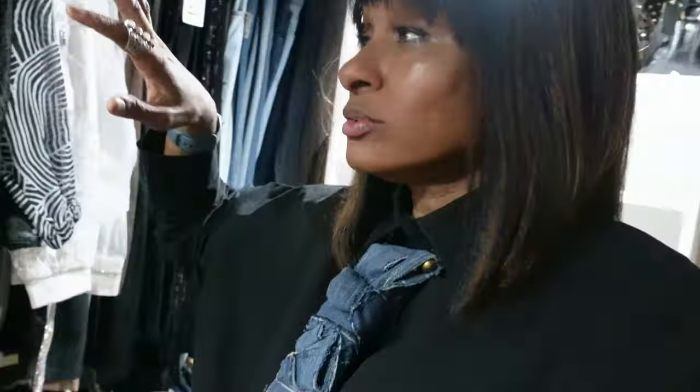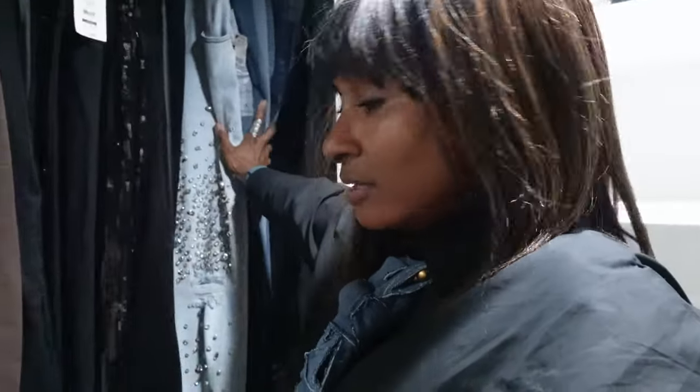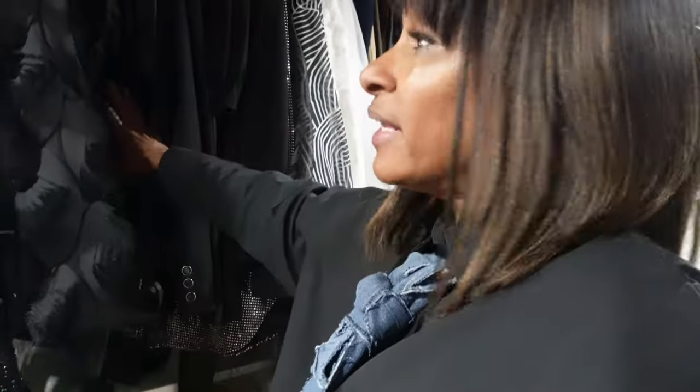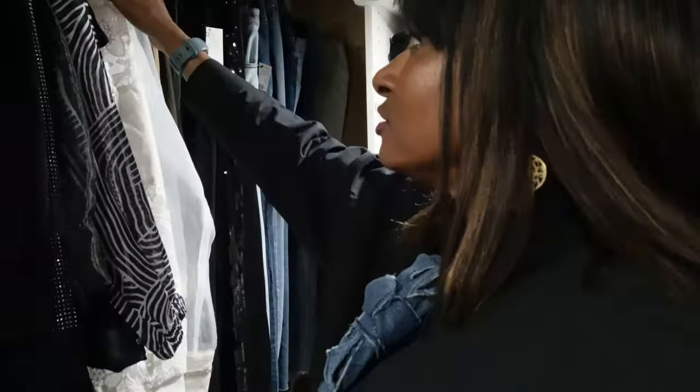She has started organizing her items by color, which I think is good, but I think it's important to organize the closet by items. So right now she's got all of her pants over here. She's got tops down here, and she's got jackets over here, but I'm looking in the back where I see some tank tops back there in the corner, so we're gonna move those around. Then here she's got all black, but we need to do black jackets here in front, black tops here, and then we can do a little bit of white tops in the back.